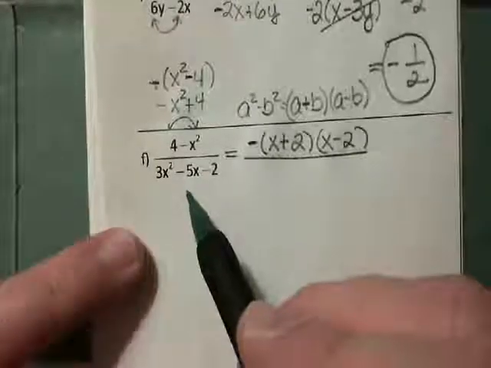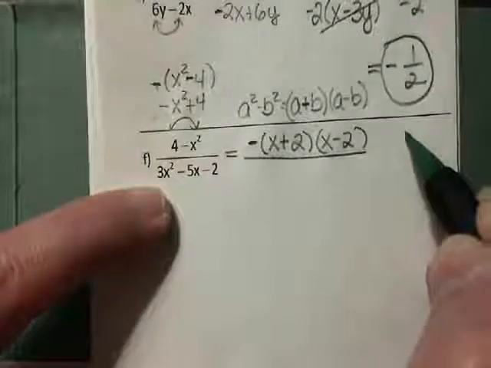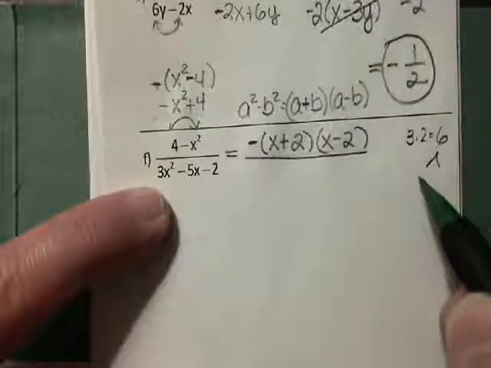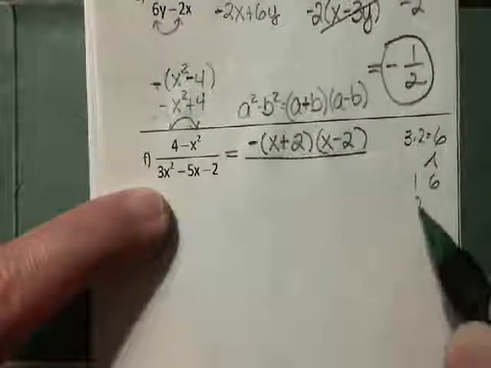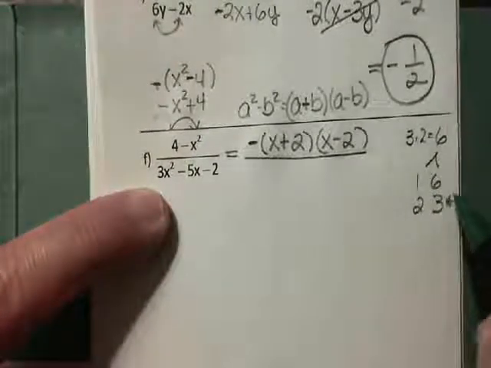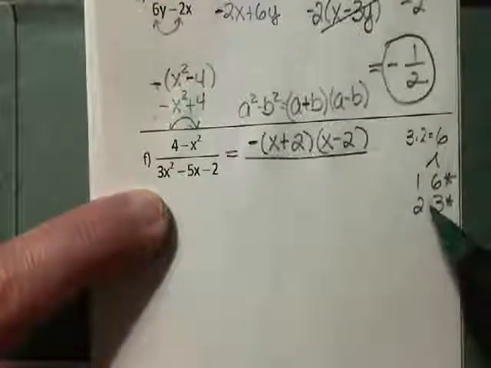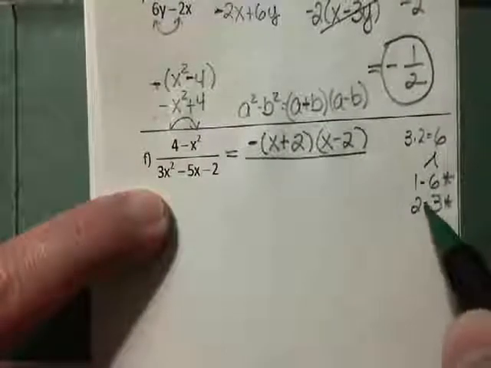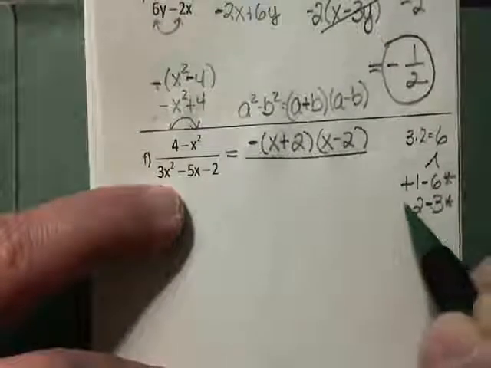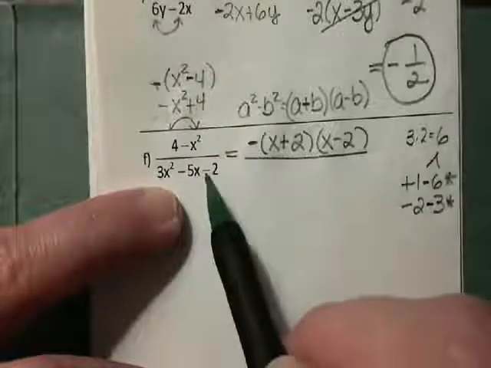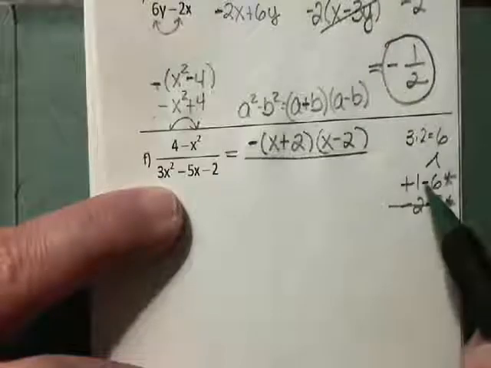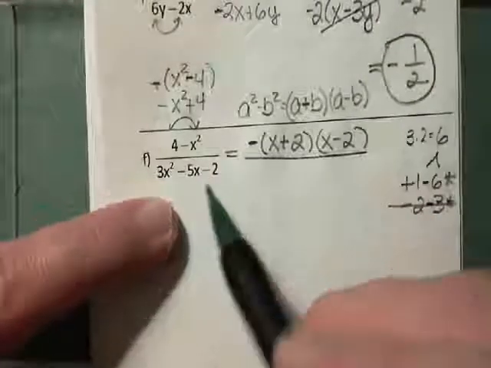Alright, now for this guy here on the bottom, I'm going to come here to the side and multiply 3 times 2, which is 6, and break down number 6, which is 1 and 6, 2 and 3. And I'm looking for a number 5. So both of them give me 5, so it's going to depend on the sign now. The sign of the biggest is negative. So that means to give me a negative 5, this would have to be a positive, and here this would have to be a negative. But because I want a negative here, a negative times a negative gives me a positive, so I know that this doesn't work. A negative times a positive gives me a negative, so this one works.